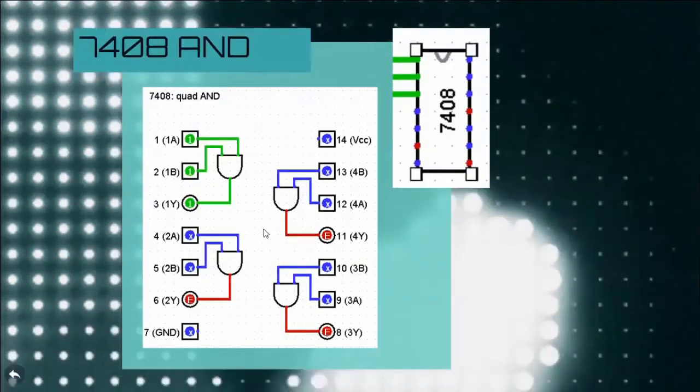That is the same thing for the 7408, which has inside of it a set of AND gates. It also has 2 pins here for the power and a pin for the ground. In a real life situation, when we would use this integrated circuit, those pins would need to be connected.